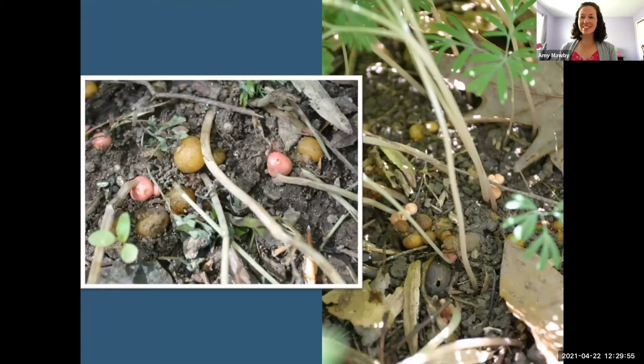Another way you can tell the difference is if you get down into that leaf litter and move that away, you'll see that squirrel corn actually has little nodules on their roots. And those nodules live at the soil line and look like little kernels of corn, hence the name squirrel corn. That is where the name came from. So again, this is squirrel corn, and you can tell from those couple different reasons that I talked about. The flower is also supposed to have a little bit of a sweet smell compared to Dutchman's breeches. That isn't something that I've personally picked up, but maybe that's something that some of you out there have noticed.